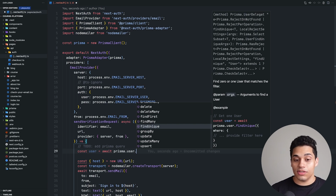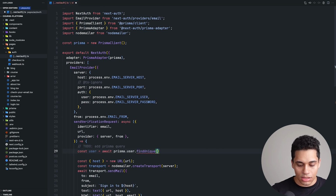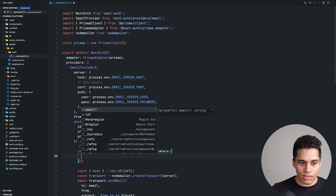So to do that, I'll use the findUnique function. So now next to it, I can actually see how to use it. What I need to have is an object, and specify a filter by saying where, and then have an object. So let's do that. I can just say findUnique, do an object, hit Control space, and this says where, and if I hit Control space again, I can see that I can filter either by the ID or the email. That's because both of these fields are unique.